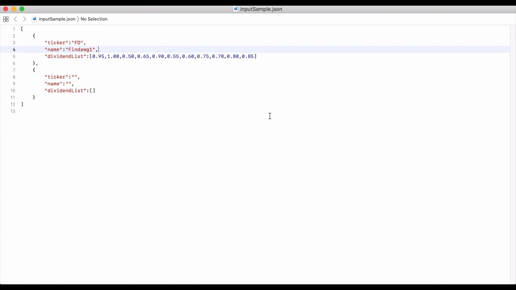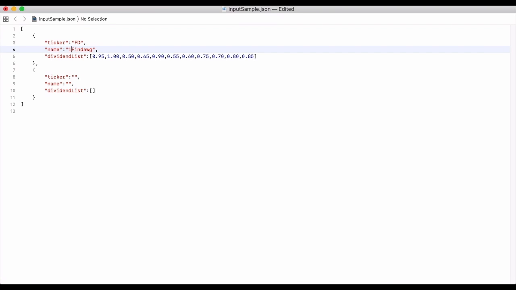It's going to take in an input file. Again, it's going to be a JSON file, so it's going to be an array of securities, basically. Each security will have a ticker. I made up a FinDog stock, and actually I changed that.